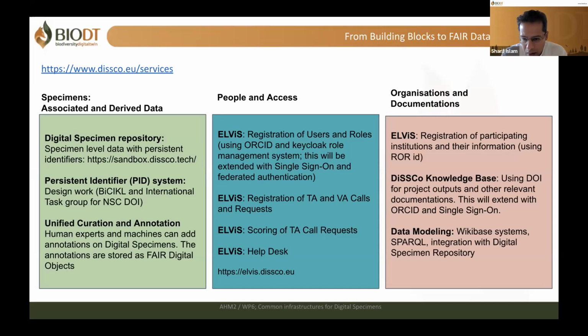And the way we are looking into identifying these organizations is through another persistent identifier called ROR ID, which uniquely provides a link to the institutional metadata, and of course takes you to the institutional webpage. Because oftentimes we see different ways of describing the institution that creates problems, so we want to solve that with these ROR IDs as well. We're also working on documentation, a knowledge base, and of course there's a lot of data modeling work happening behind the scenes to make all of these services work.